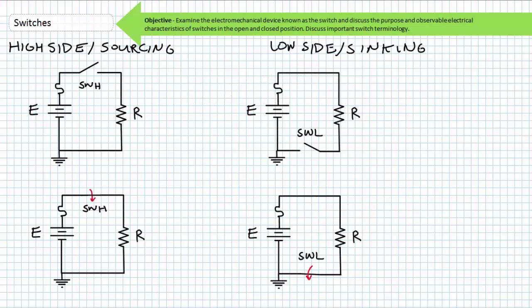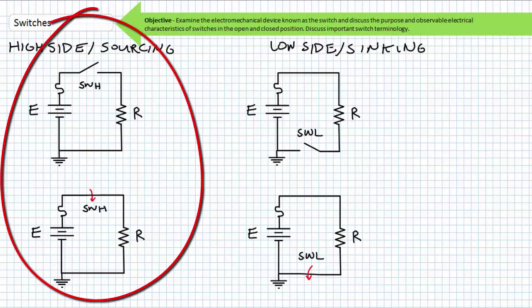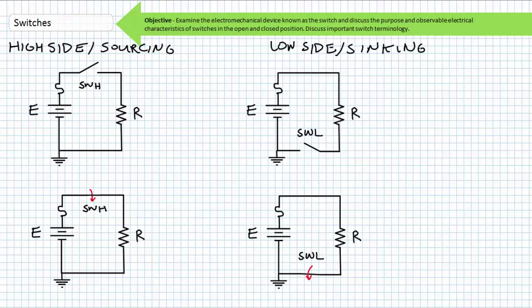Realize that a switch selectively enabling or disabling an electrical load can be on either side of the electrical load and the source. Recall that a circuit is exactly as the name implies: a circuit, a loop, or a closed path with return to the supply. One could place a switch between the positive terminal of the source and the electrical load. This is known as high-side switching. Sometimes it's called sourcing because the switch connects or disconnects the source to the electrical load.